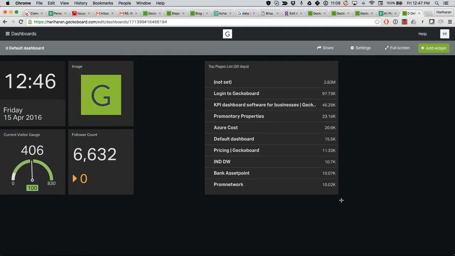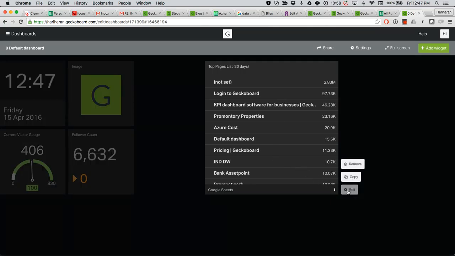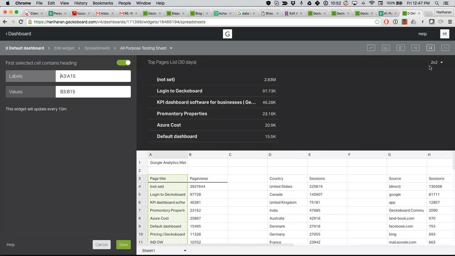Right, so this is how it'll look in a 2 by 2 widget. Yeah, it's not scrolling through those multiple pages, even though I've selected more than 10 values. It's just showing me the top 10. If you want, you can also have a longer sized widget.